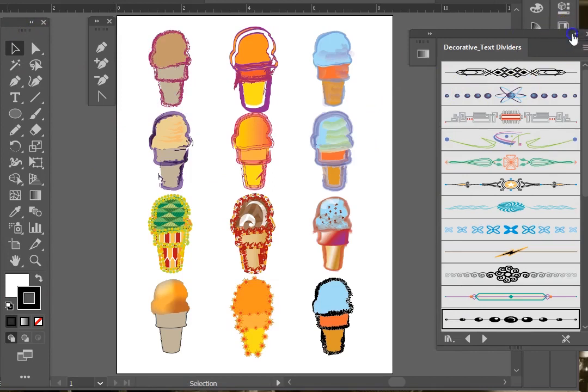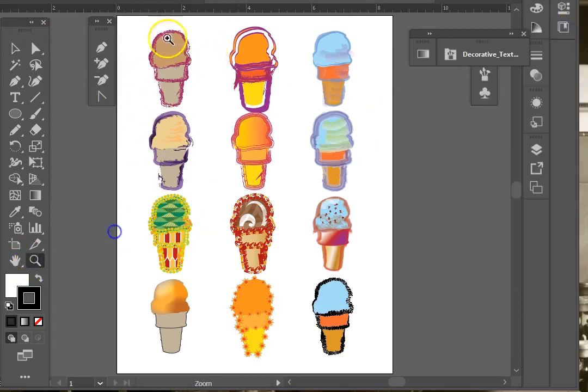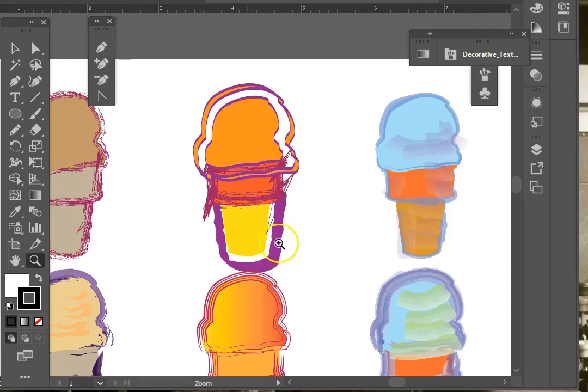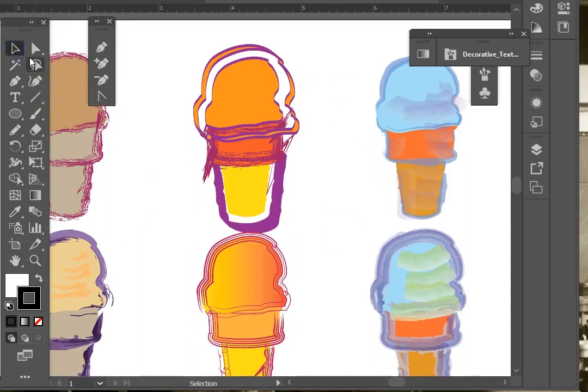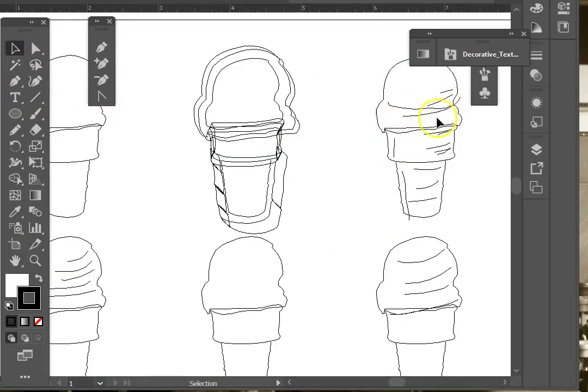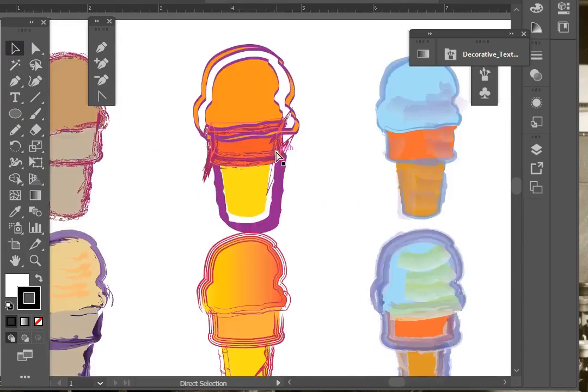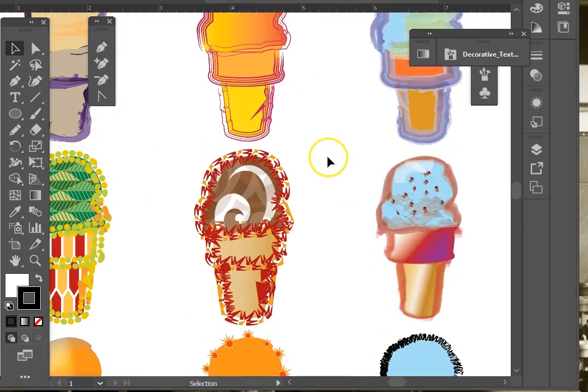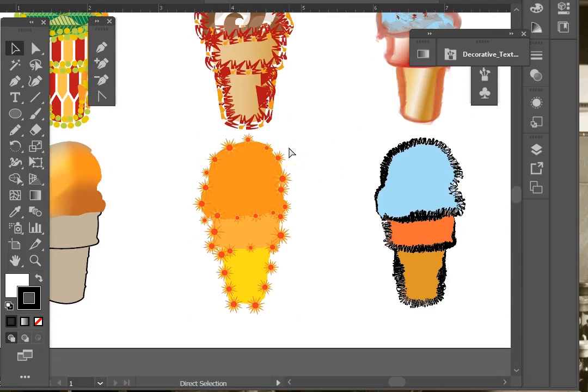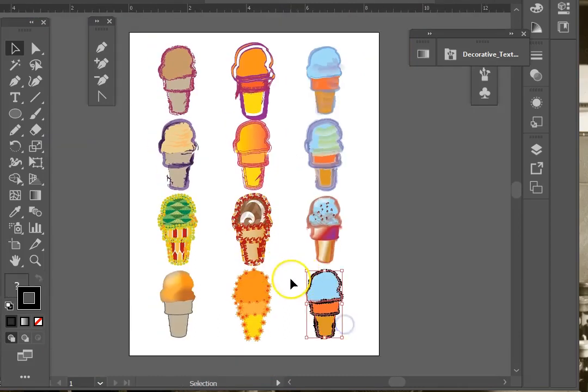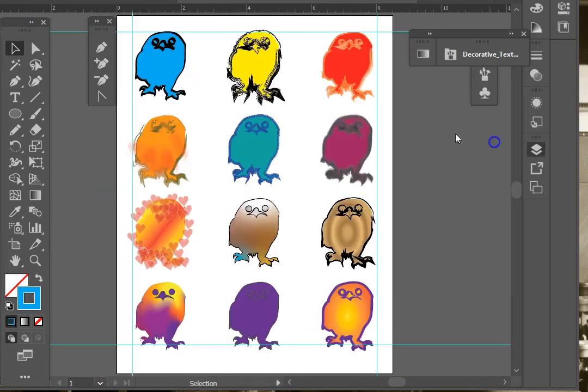So here you see a variety of brush types and different colors, and in some cases you can see that I've gone in with a different brush and added some little splashes of color to kind of give the shape of the ice cream cone more definition, but in some cases they're just treated graphically like a logo or a cartoon or something that might be on a very simple poster or as a symbol. This one's a bird.